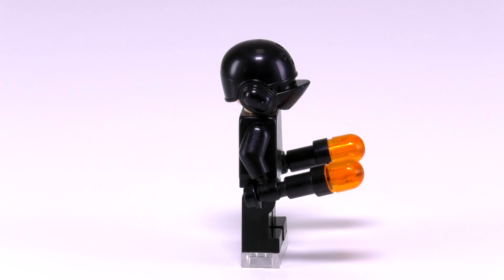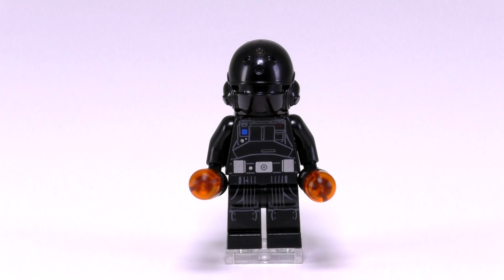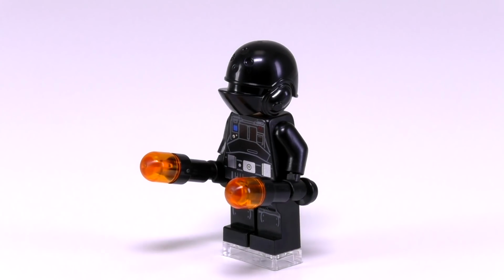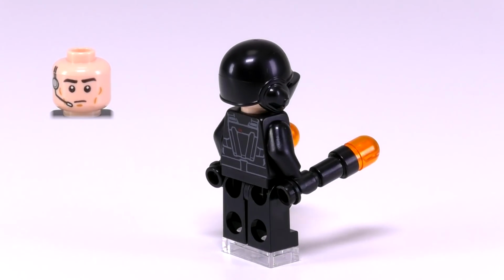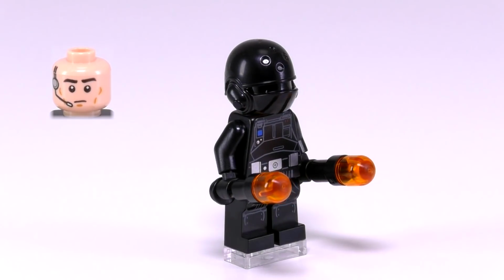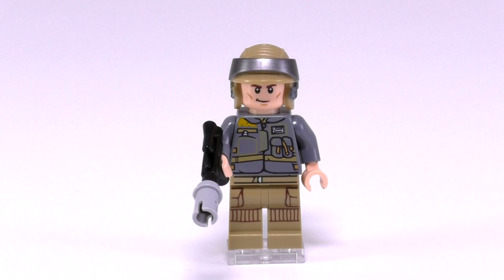All the printing on the chest and legs are exclusive to just this guy so far, and they look especially good. I really like how the printing on the groin piece matches up those little stripes with the legs. That's really nice. And he comes with a couple of light up batons for directing the TIE Striker. The print for his face looks relatively calm, and he does come with a headset. And here is our very last minifig, just another Rebel Trooper.